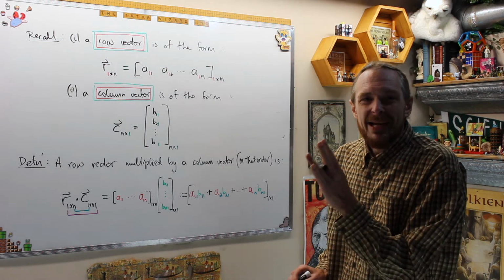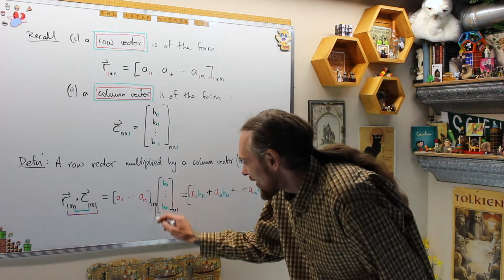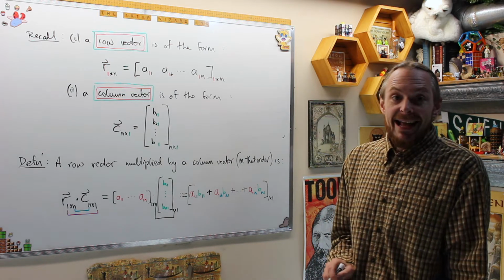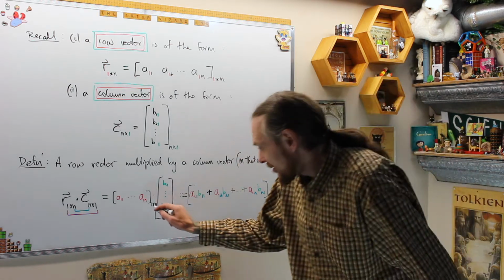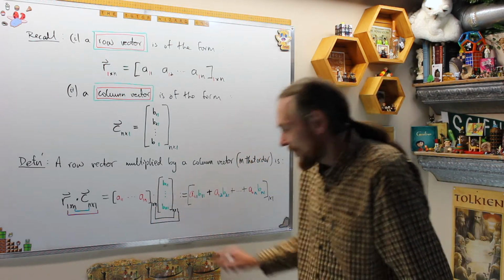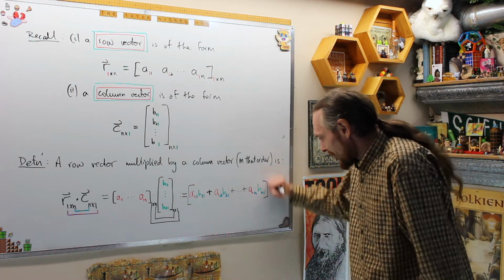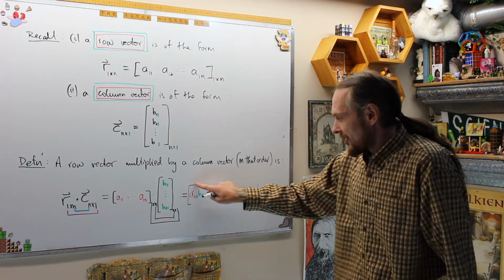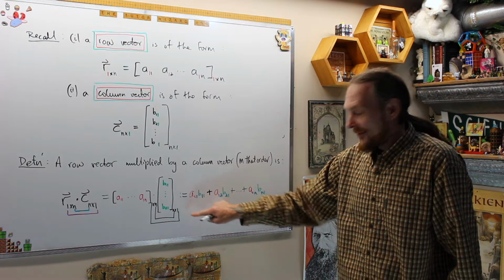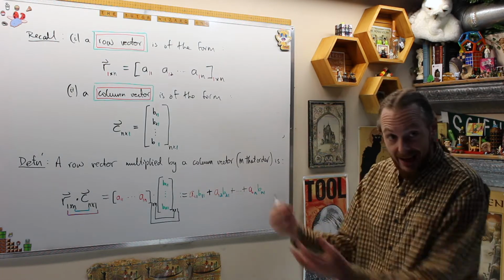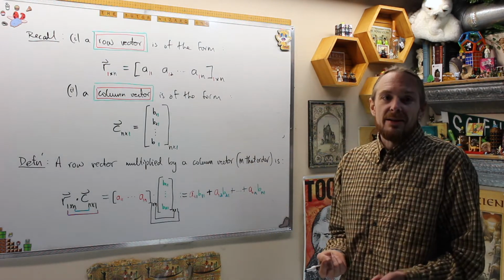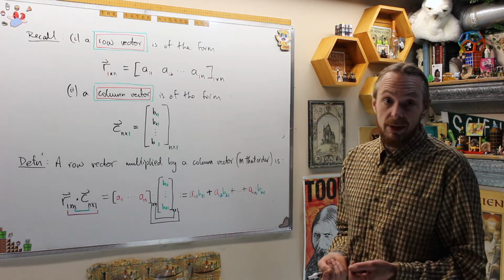When is matrix multiplication defined? The inside indices have to match, n and n. And the size of the outcome is going to be the outside indices, 1 by 1. And a 1 by 1 matrix is a number, so we usually don't write the overkill. But we have technically created, when we add it up, a 1 by 1 rectangular array of numbers, which we usually call a number.